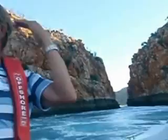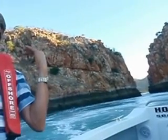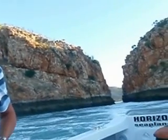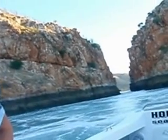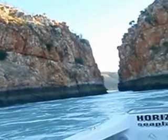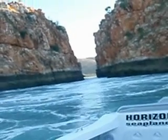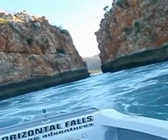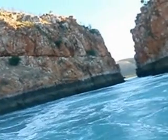What's the effect here when the tide comes in? It's the opposite, is it? So every 6 hours, these gaps stop, they turn around and they go in the opposite direction. So it flows the same on the incoming tide as it does on the outgoing tide. 6 hours each way. So the falls stop 4 times a day. Only stop for a couple of minutes and then they start running again. Very slowly at first until they pick their speed up to what we have here, which is right at the end of the run.